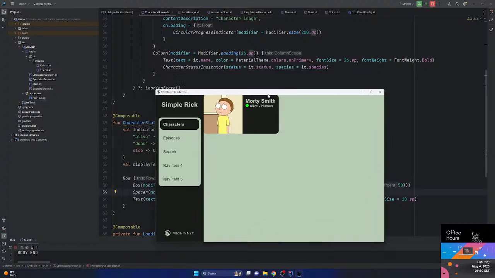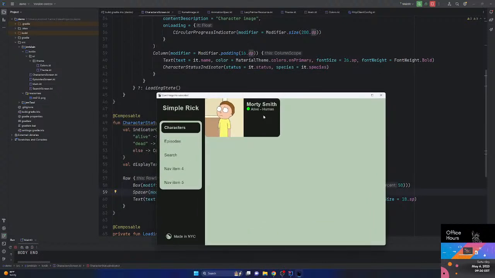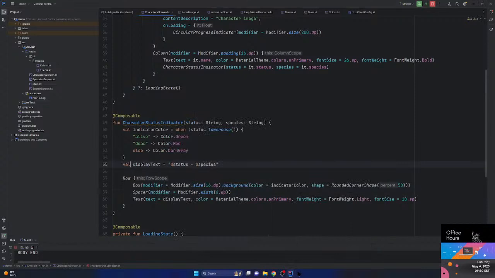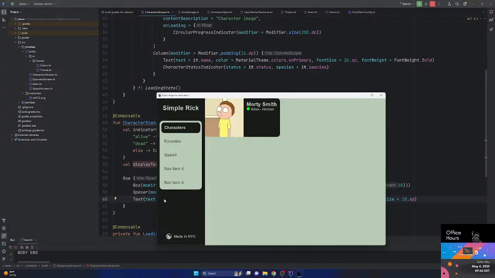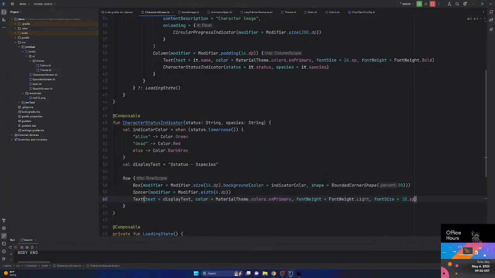I'm not a super big fan of how off-centered that looks. Why is that? Okay, hold on. Like it's got to be something with this text here.